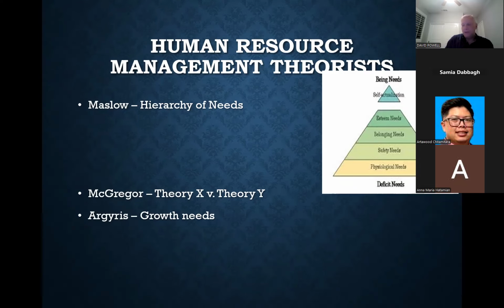Well, so what? The so what is he said that the majority of our employees in organizations are theory Y types of employees. They're intelligent, they're creative, they're theory Y employees. Now, not everyone. He will admit that there are some clunkers in organizations. We still have some theory Xers, but the majority of our employees are theory Ys.